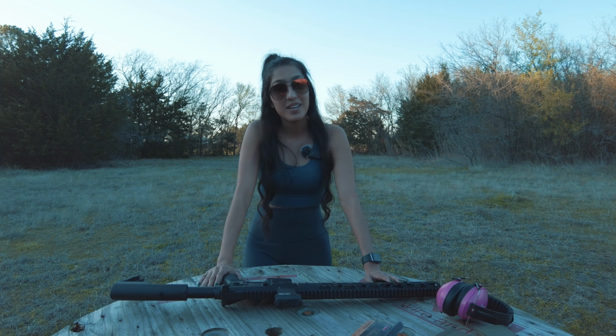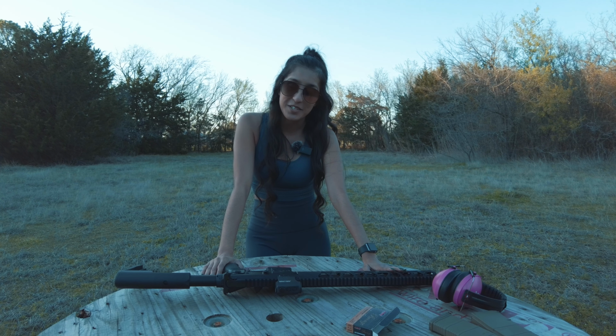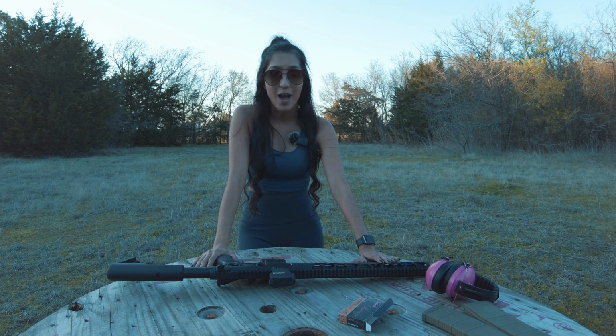We did clean this gun before we did shoot it. So anybody say we need to clean our guns, we did clean the gun before we did shoot it. We typically try to clean most of them. Sometimes we don't. We try to let you know ahead of time, but this one we did clean it.